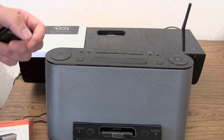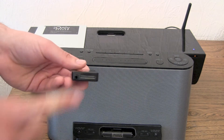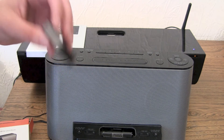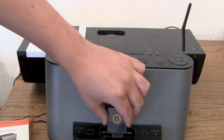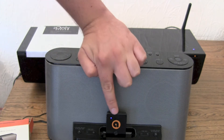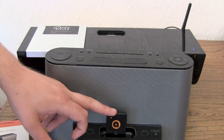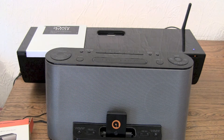So if you have an old dock that has no line-in, that's not a solution for you — but the Aorus could be. With cheap Bluetooth receivers you need an extra USB or micro-USB port for power, but you don't need this with the Aorus. The Aorus will charge itself via the 30-pin connector, and it also has an integrated battery which lasts around 10 days on standby and 12 hours of music streaming, though I've never gotten over 10 hours with it.